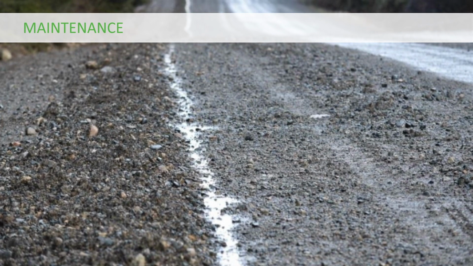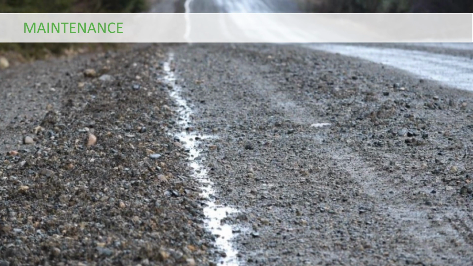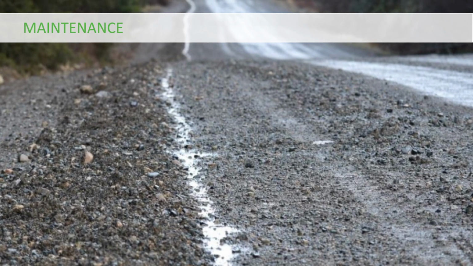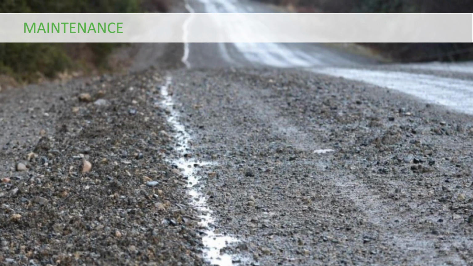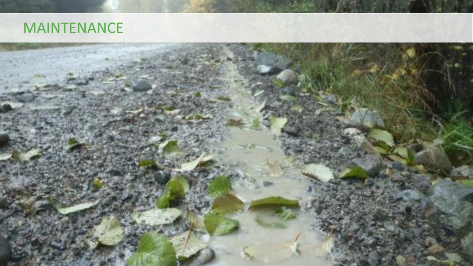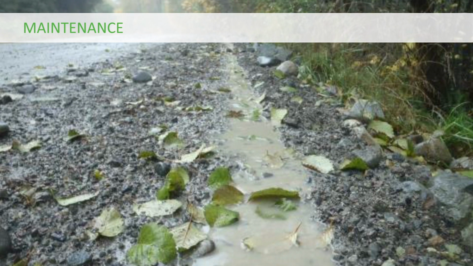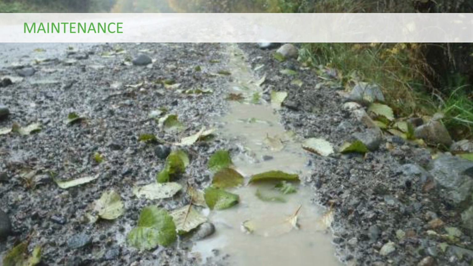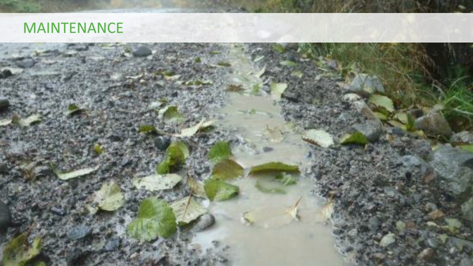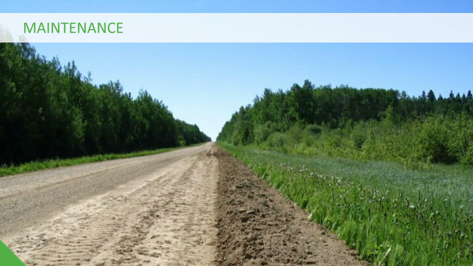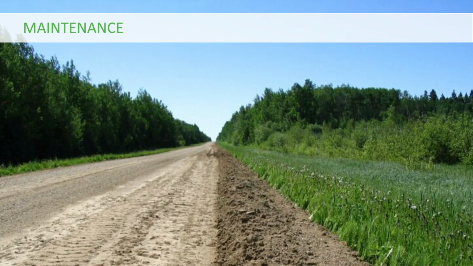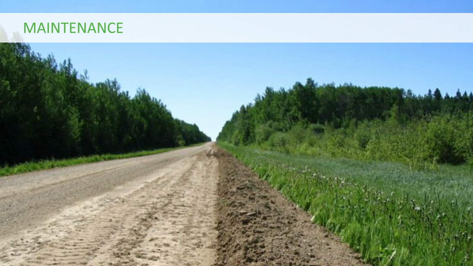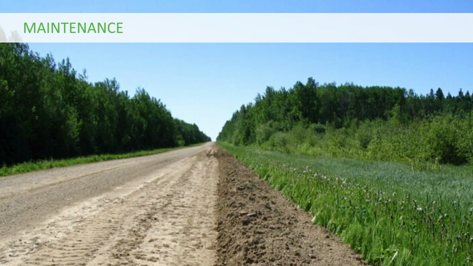Grader berms can be left behind after a road has been graded and shaped. The berms keep road surface water from flowing into the adjacent ditch, which in turn prevents cross-drain culverts and offtake ditches from delivering ditch water onto the forest floor as planned. Because offtakes can lack definition, they can be easily overlooked by grader operators and negatively impacted by grader berms. Communication with grader operators regarding water management locations and how they function will help inform the operator and will hopefully prevent grader berms from being left behind.